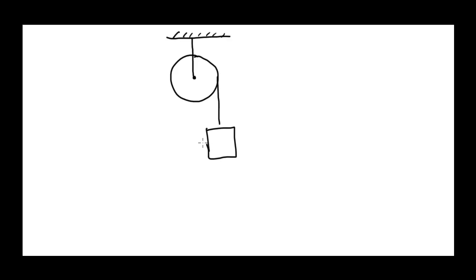All right, last one. Atwood's machine. We've talked about Atwood's machines before. This is an Atwood's machine. We've got a pulley here fixed to some ceiling, some immovable object. And I've got two weights hanging. Here's one. Call this M1, and we'll say it has a mass of 2 kilograms. And here's M2, which has a mass of 3 kilograms.